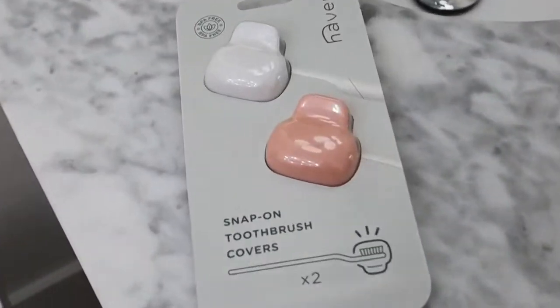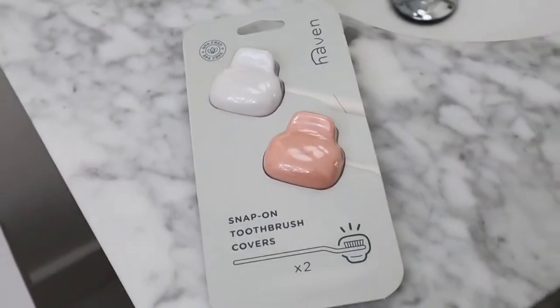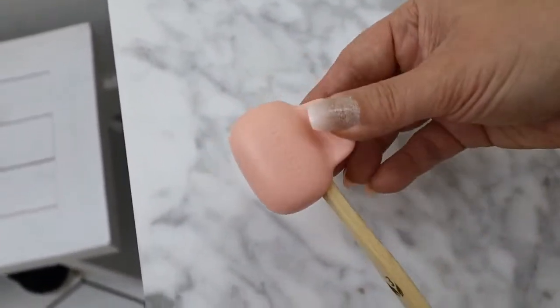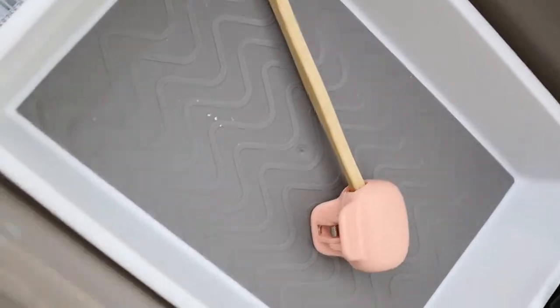This is great if you are somebody who keeps your toothbrush in a drawer. You can just clip this on really easily, and it's going to protect your toothbrush in the drawer. Also, it's great for travel. This pack comes with a pink and white one. They're $11.99, 5 stars on these for $6.73. I just think these are great to have on hand because if I'm going away for the weekend and I need to put something over my toothbrush, I like this. I can give one to my husband.